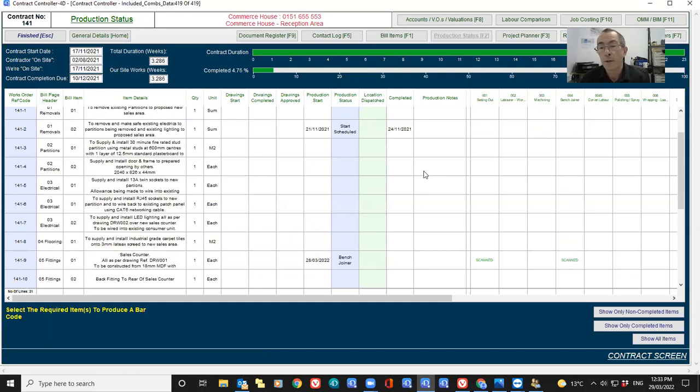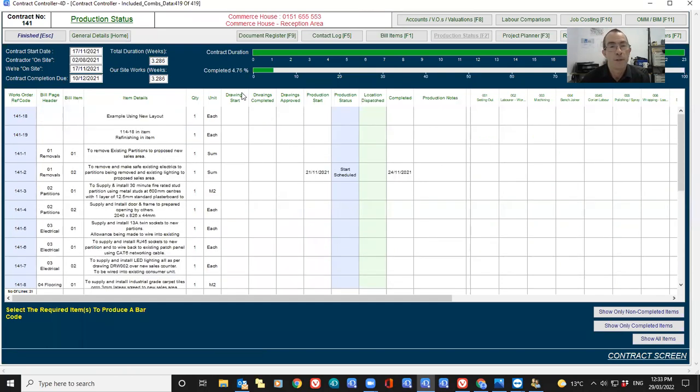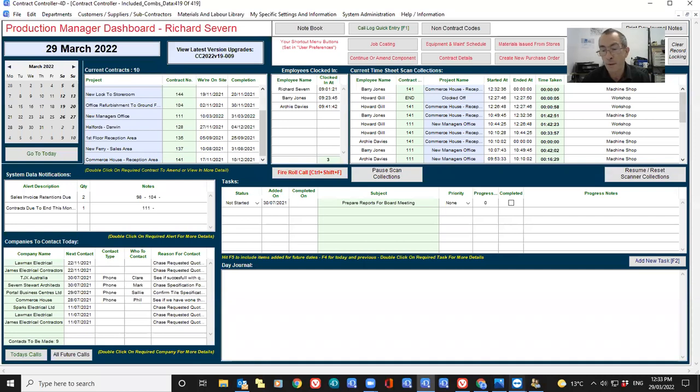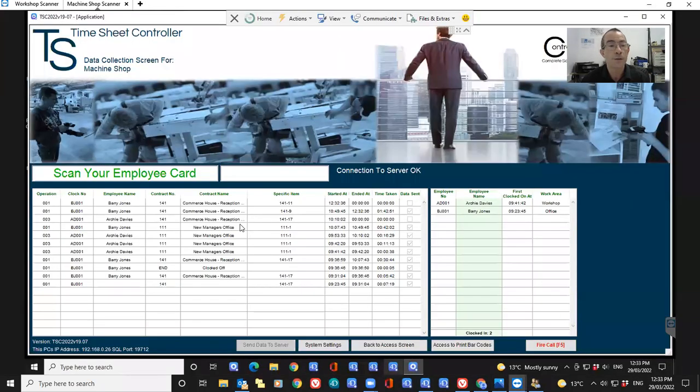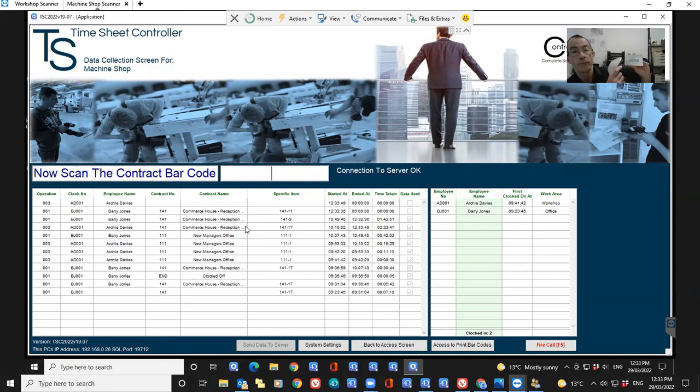To move that on, if we put that into machining, I come out of this, go back to one of my scanning stations, and let's pick Archie Davis, and let's pick his machining card. So we scan that, and then he scans the contract.